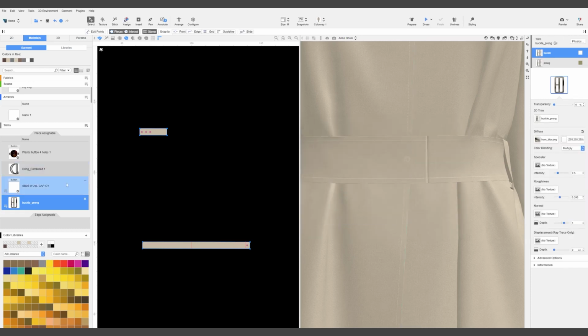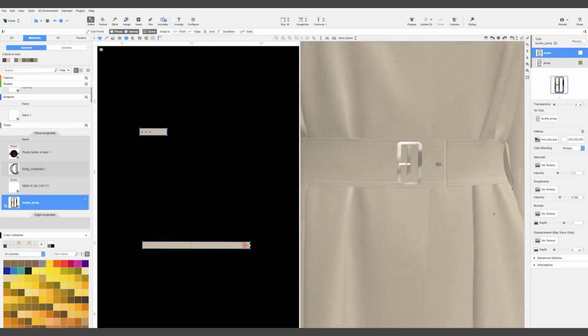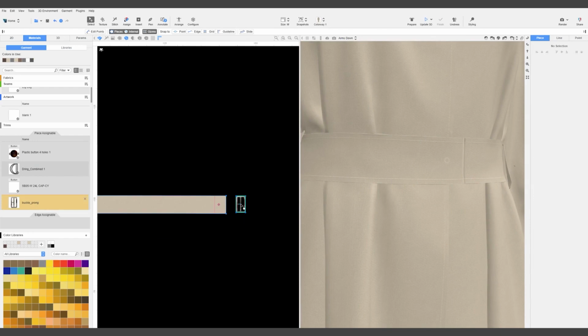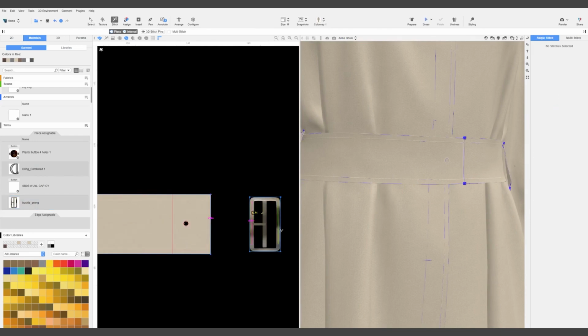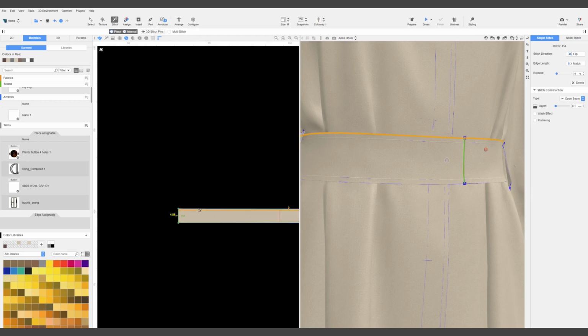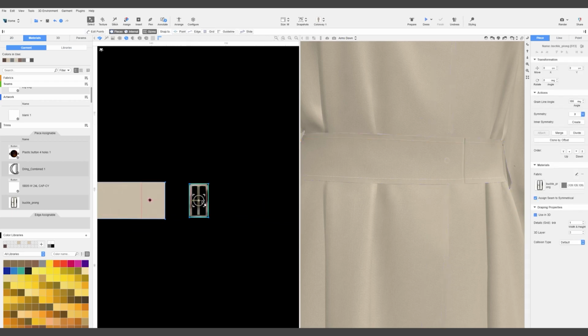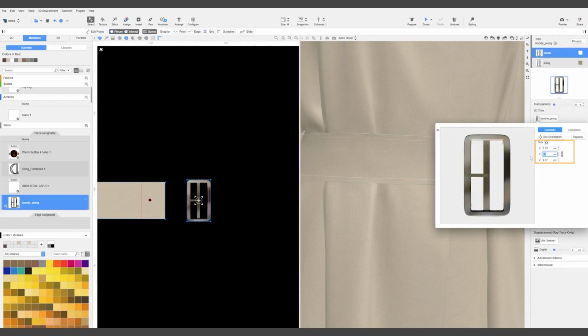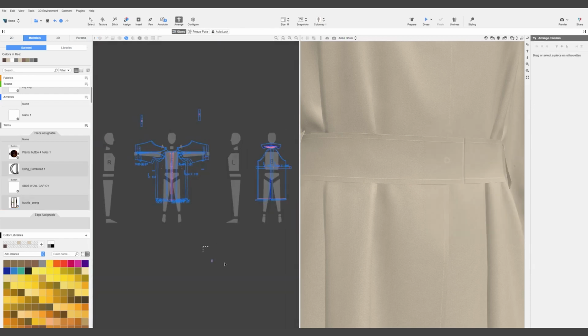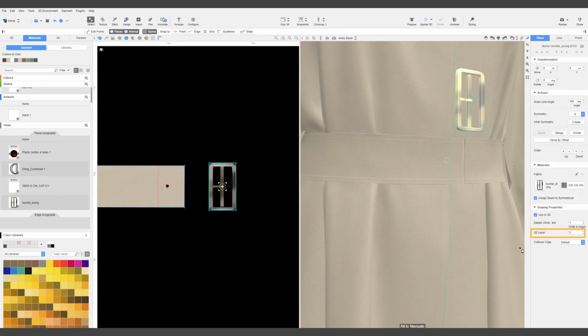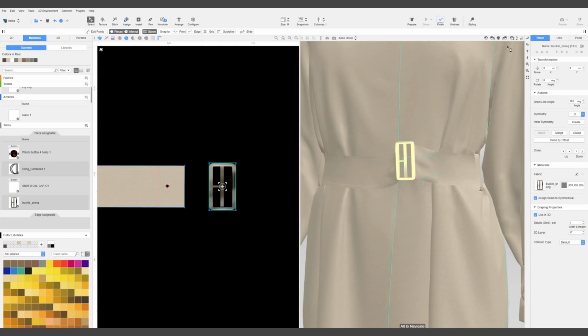We now have two options. We can add our trim right on top of our garment, and it automatically connects to it. Or we can add it as a piece, arrange it, and then stitch it to where we want it in our garment. In this case, we'll add it as a new piece and stitch it to our belt edges by using the line connectors. It seems that we may need a bigger buckle. So we go to our 3D trim and increase its size. We go to the Arrange mode and place the buckle closer to its final position. We adjust the 3D layer so the buckle stays over the jacket, and then we simulate.